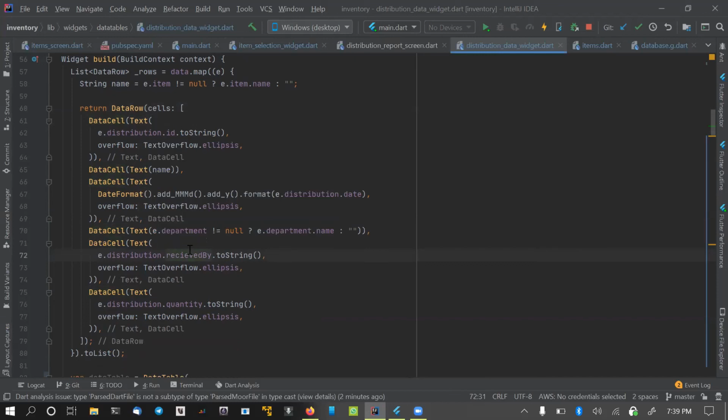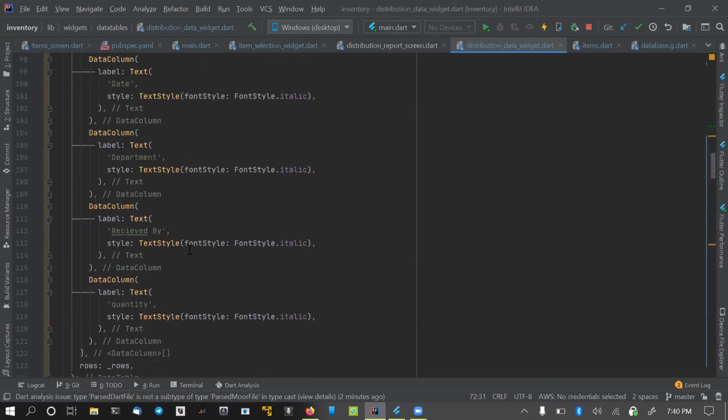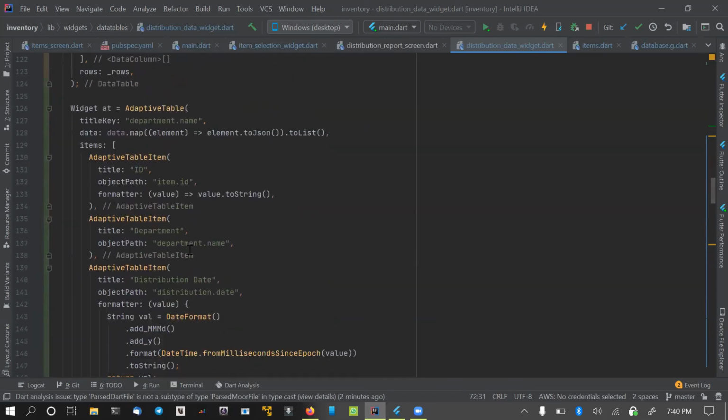The app I was working on has a lot of data tables, and it got tedious doing this over and over again. So I thought I could find a way to simplify the process, and with that I created a widget I call adaptive table that tries to minimize all the complexity.